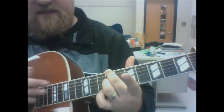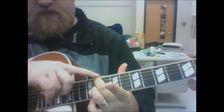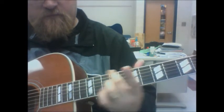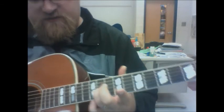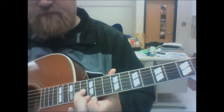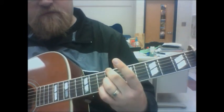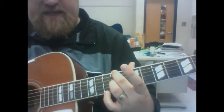Okay, and then you're going to take that same shape and shift it up. So now your middle finger and your ring finger are both going to be on the 11th fret. Okay, so it's the same shape. And then to finish it off, you're going to take your ring finger, you're going to slide it up so that it's on the 13th fret. Okay? And you're going to play everything else open. All right? So, those last 3 chords again, 9th fret, 11th fret, then ring finger to the 13th.